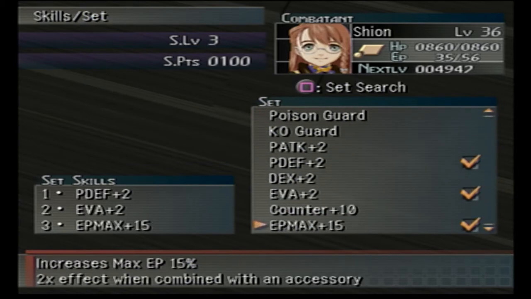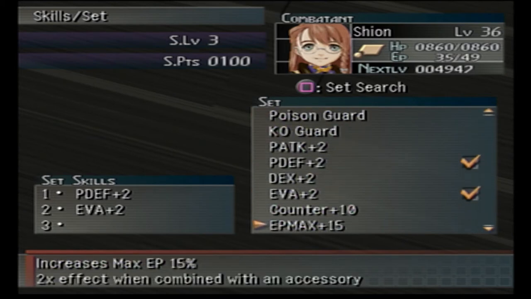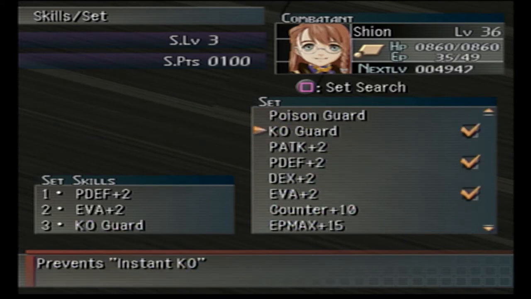What does this do? EP max increases max EP by 15%. This is actually a good thing to have on her. Evasion, physical defense. If I took physical defense down, oh man, you know what I'm saying? That would suck. I'm gonna take off the EP max. So she has 49 instead of 50, but maybe she'll level up and she'll get part of it back, right? But let's get that KO guard.